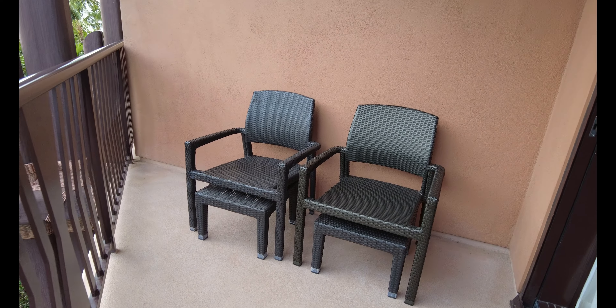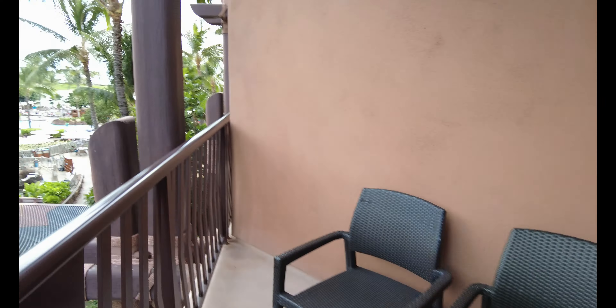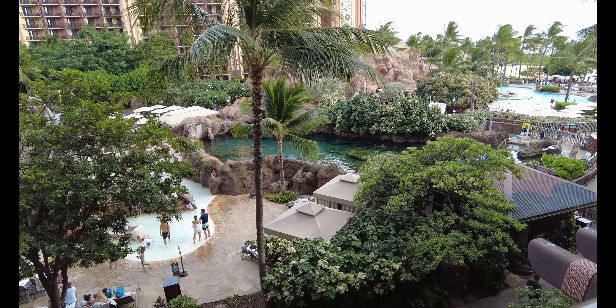Now let's go outside — how are you liking Aulani so far? These rooms are just beautiful; we're going to be so comfortable. Let's check out the lovely balcony or veranda. This is considered an ocean view — look at that view! Look at Aulani — it's just gorgeous, all the guests having so much fun. You can see the ocean right there. The veranda is really large with two chairs and two ottomans. Around the corner you can see the main lobby and Rainbow Reef.